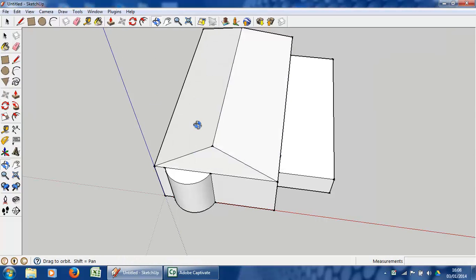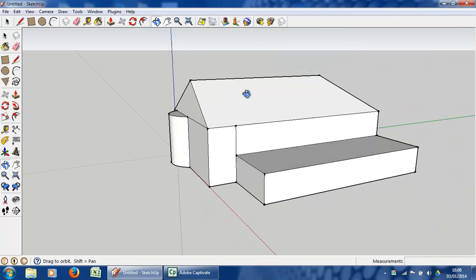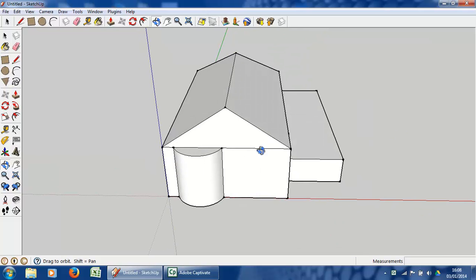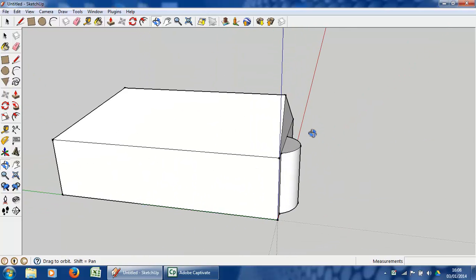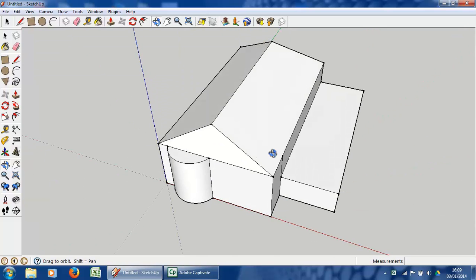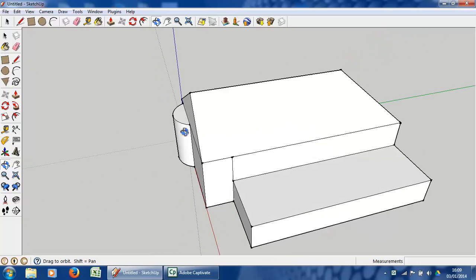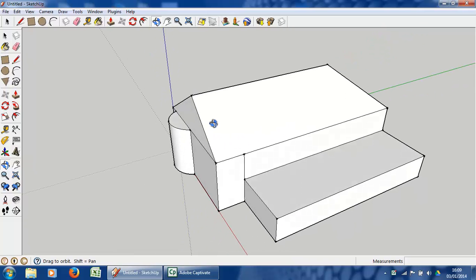Okay, now obviously if you make a mistake at all in SketchUp, it's quite important that you recognise the mistake quickly, and it's wise to press the undo tool before you go on and do lots of other things. It's a bit more difficult to come back to them later.